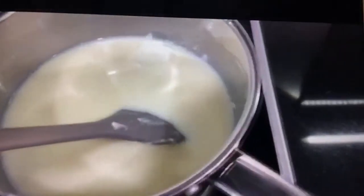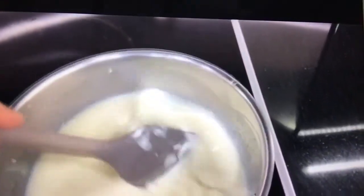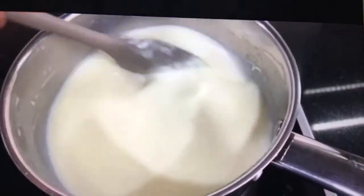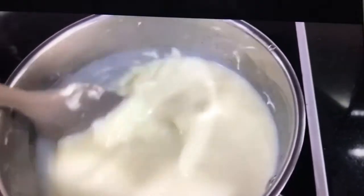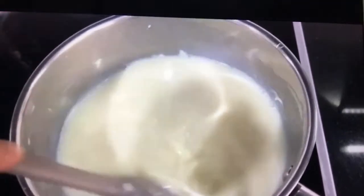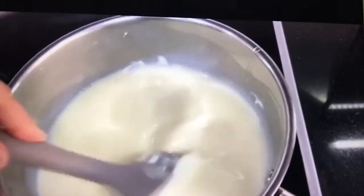So let's mix the glaze. I have here 150 grams of white chocolate, 300 ml of water, and 4 teaspoons of plain gelatin, added with 1 can of condensed milk, approximately 397 grams. Just mix the whole ingredients and put it on the heat. Keep mixing until it melts. Okay, guys, and be sure that the bottom will not be burned, so keep the temperature low.